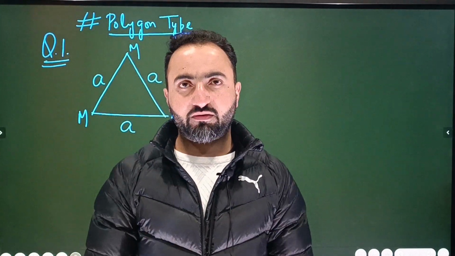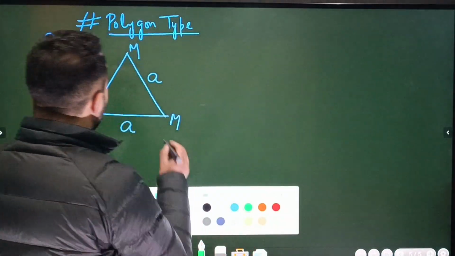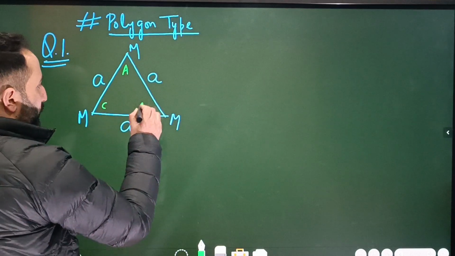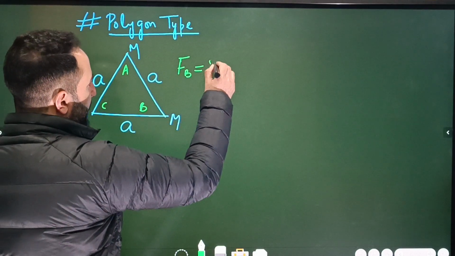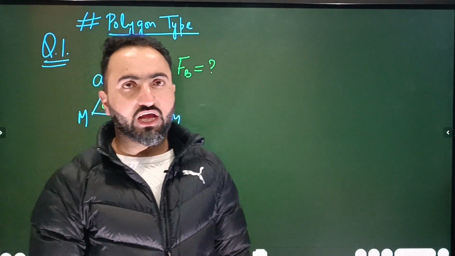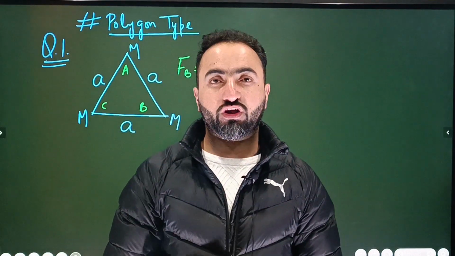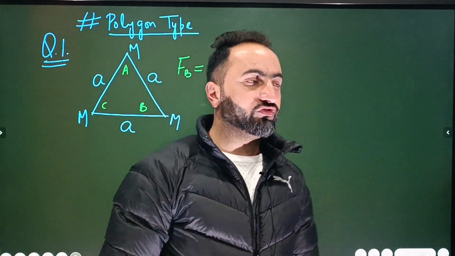Calculate the force on any of the particles. 3 particles हमारे पास है बेटा. So you are supposed to calculate the force on one particle. ठीक है बेटा. For example, this is here A and this one is B and this one is C. So question आपके पास ये है बेटा, आपको निकालना है बेटा FB. That means the force on the particle B. ठीक है बेटा. Simply आपको करना क्या है बेटा? आपको देखना है जो ये particle B है, how many pairs it makes or how many forces are there on this particle. Obviously there are how many forces? कितने force हैं बेटा इस पर? 2 forces. ठीक है ना बेटा.